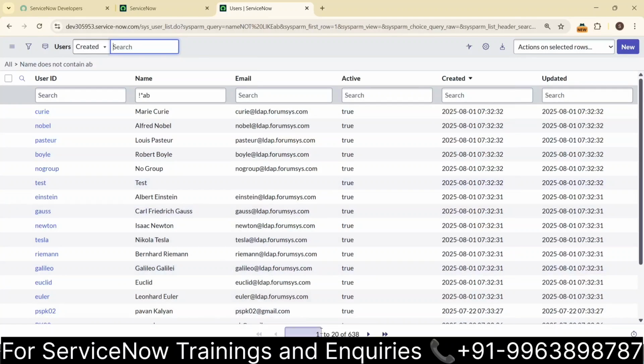Among the 638 records, we have the records showing without AB in between the names. If I mention not asterisk Li, you can see Galileo is showing here, Galileo Li. If I click on enter, it doesn't show the Galileo value.